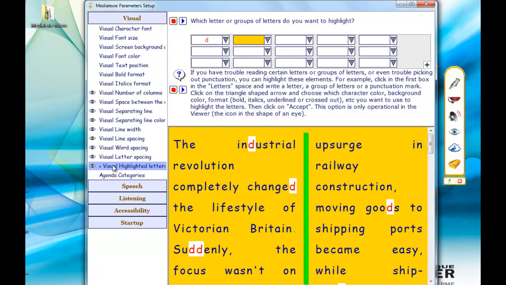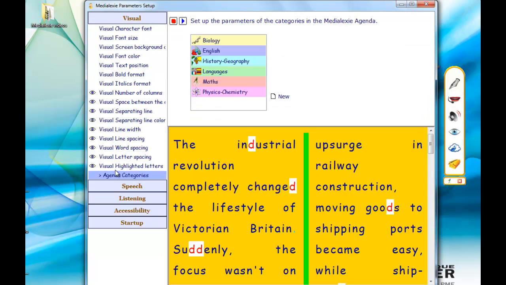And finally, for the visual part, you can set up the parameters of the categories in the Mendelexi agenda. You can add new tabs.